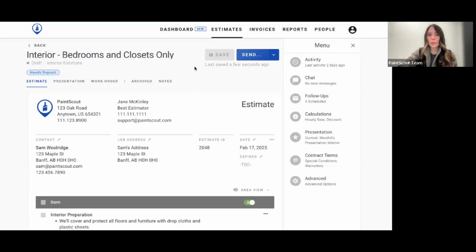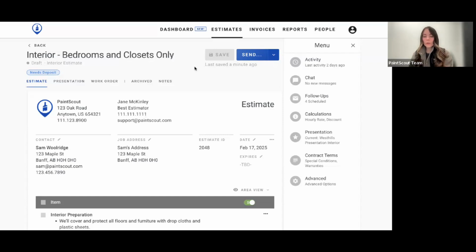Yeah, what would be the best habits with PaintScout and using QuickBooks? Great question. So kind of like I talked about earlier, there's two ways to use that integration, right? So you're either fully invoicing out of QuickBooks or you're fully invoicing out of PaintScout. You really shouldn't ever be invoicing out of both. So if you're fully invoicing out of QuickBooks, again, great workflow, but just keep in mind that you're losing a lot of functionality in PaintScout because you're no longer using the invoices section of anything. So you're not building invoices, you're not going to use the reporting feature in invoices, you're not going to use the auto follow-up feature for invoices. So it just comes down to your preference.